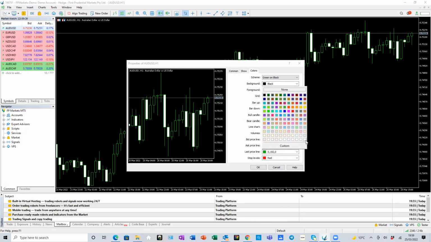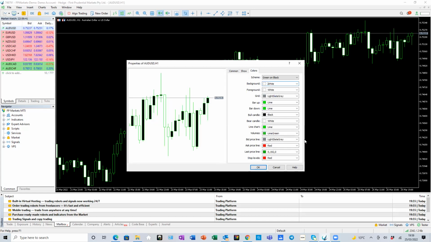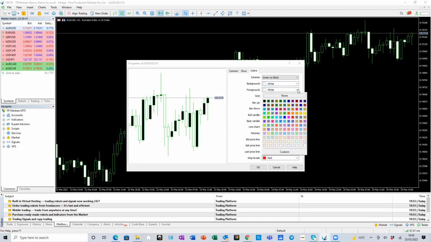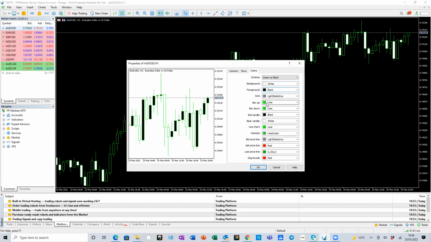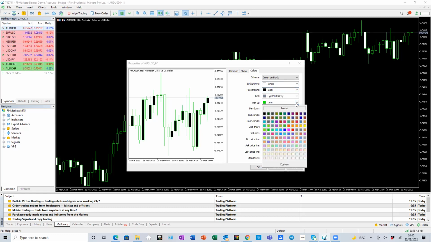So the bottom right, yeah. And then we're going to change the foreground to black. Top left. And then we're going to leave that as gray. But when we say bar up, it means that for that particular day, the candles went up. So if you bought Tesco, it would be up on that particular day. So the Tesco share price went up. So we're going to make bar up green. Go click in it and change that to green. That's it.